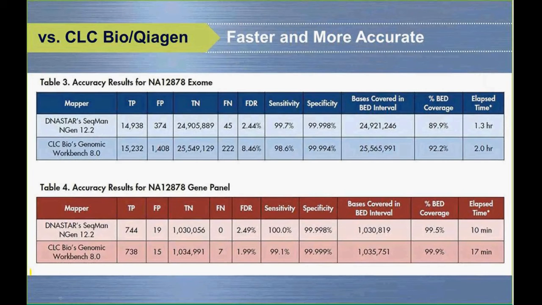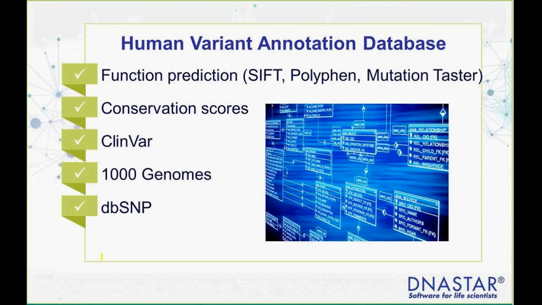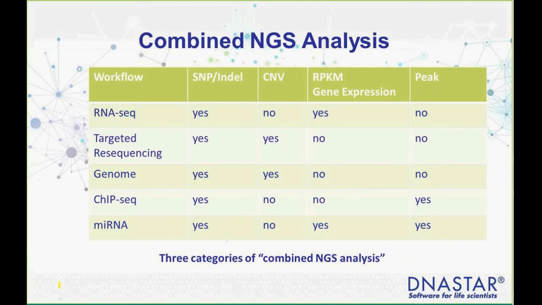So the focus of today's webinar really is how do we combine the analysis from these different workflows? We use the same underlying assembly algorithm, and now there are different ways that we can merge the data. There are actually 3 different categories of combined analysis. For example, if my workflow is RNA-Seq, in that data there's SNP information, and I can also calculate RPKM gene expression values. Those are 2 different types of analyses, but we can combine them. Our latest software will run SNP analysis and gene expression and can do it on multiple different data sets. So if I have multiple projects, I can analyze them across the projects for SNPs and for gene expression. One type of combining is just within a single data set.